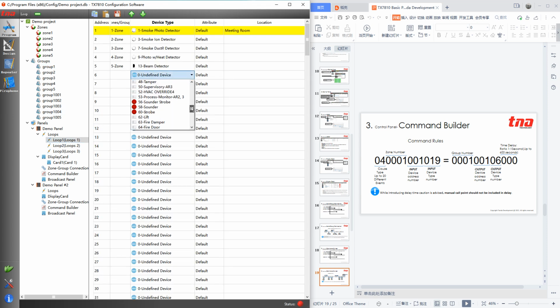If I choose maybe the lift, it will choose the common group. So in here we can know which type of devices belong to the sound group and which devices belong to the common group.